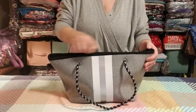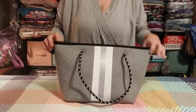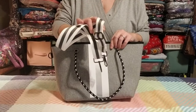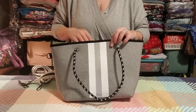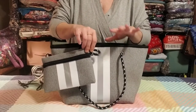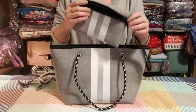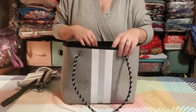I don't know if you can see that, but it has a zipper. This one also has little D-rings on each side because it also came with a detachable, adjustable crossbody strap to go with it. So I thought that was awesome. None of those other bags had that. It also came with its own little matching pouch. Most of the other big open totes have a matching pouch too, but it's a little wristlet pouch. You can take the wristlet off if you want or whatever, but it's just a pouch. I thought that was really cute. And for the price, $20, you're darn right I was going to give it a try.